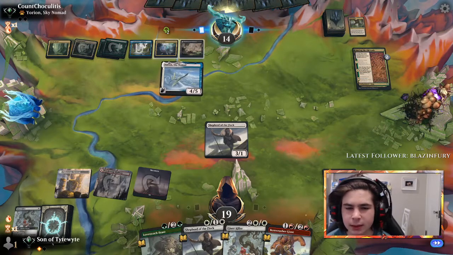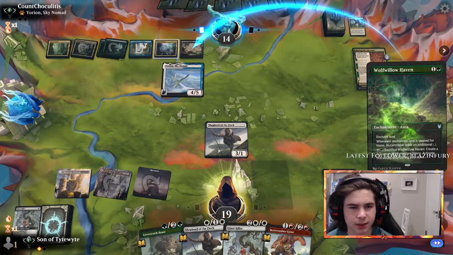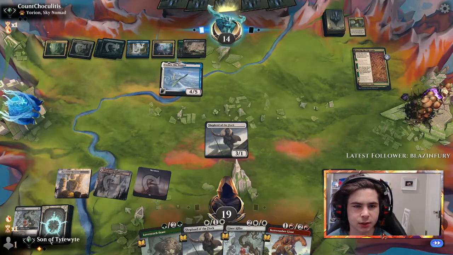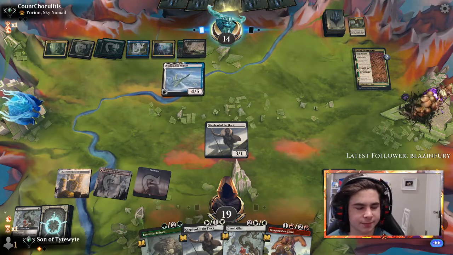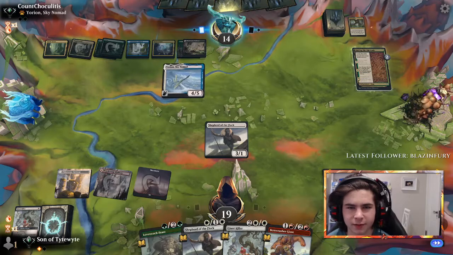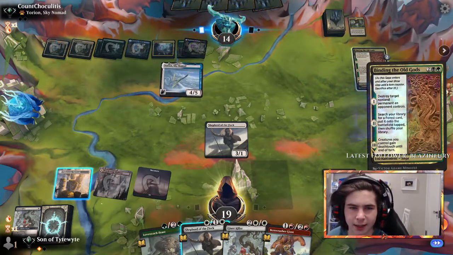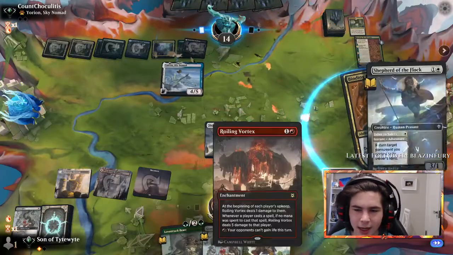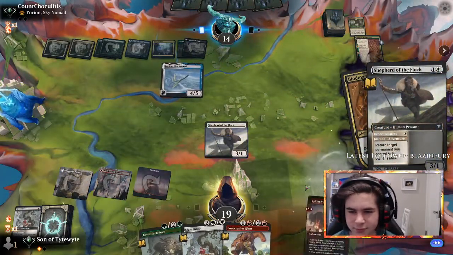Yeah. We also have another Shepherd, so we have something else to do, kind of. Oh, does he not have another land in that hand? That's even more scary, actually. Just a bunch of Wolfillow Havens, right, chat? Just four Wolfillow Havens. Why? Why must you harm me in this way?